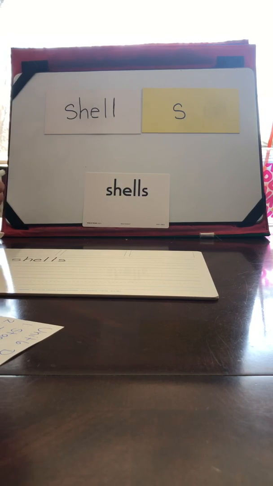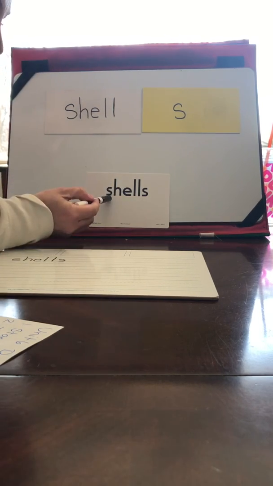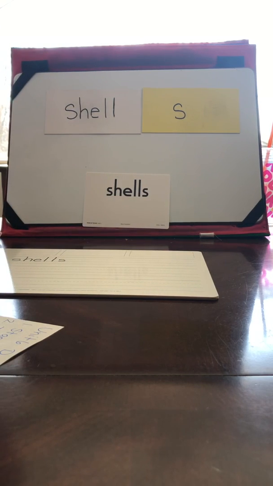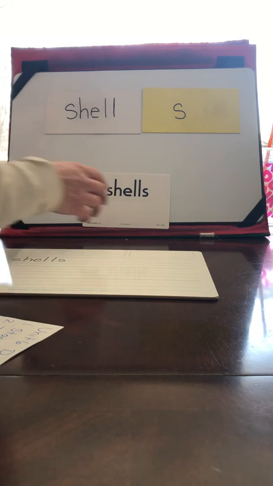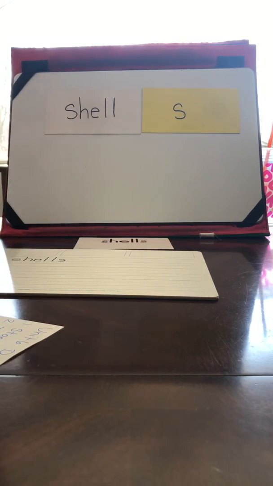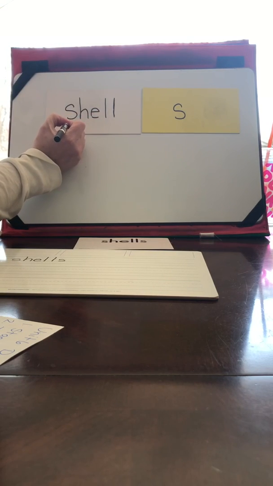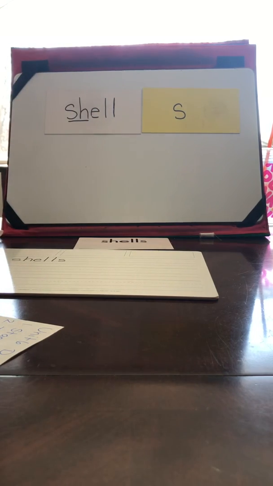Alrighty, we're going to move on because we're going to now mark up this word. If you have a piece of paper and you would like to join me, you may go ahead and write the word shells, and then you can show your parents at home, or whoever you might be working with, how we go ahead and mark up a word. I'm going to go ahead and mark it up on my board up here. So go ahead and mark the digraph in the word shells. That's right. You're going to underline the SH because that digraph makes one sound.